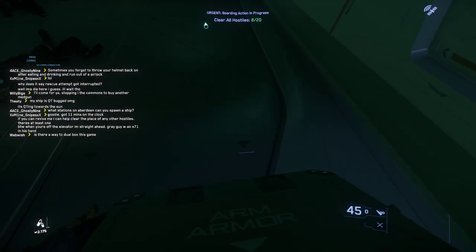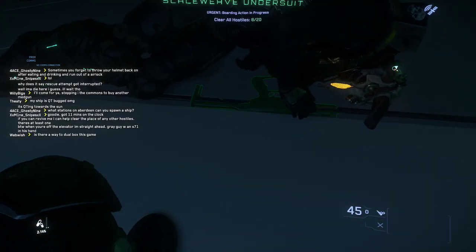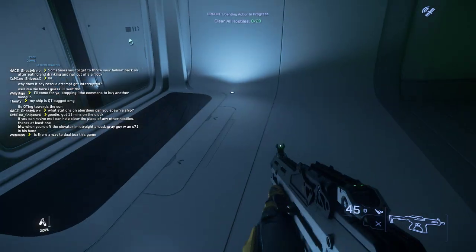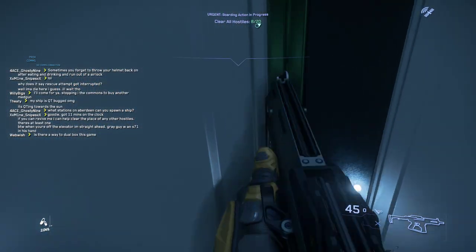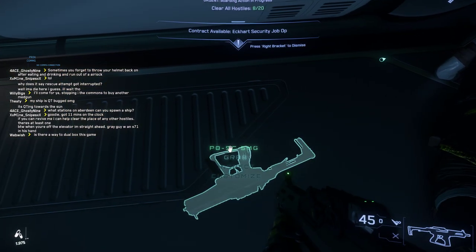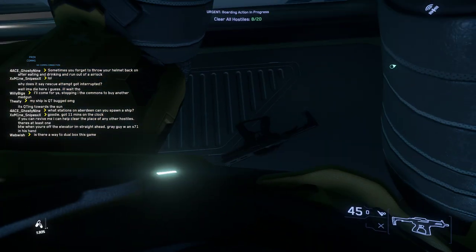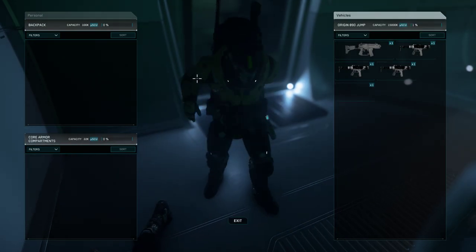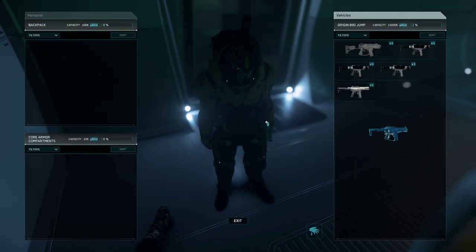I want your pistola! Give me your gun! There we go. I want your gun, and then I want your gun. Give me your gun! I thought I heard something. This is my gun now. Cool. And then from here, put this in here, and then this as well.